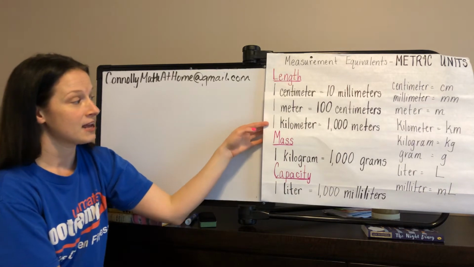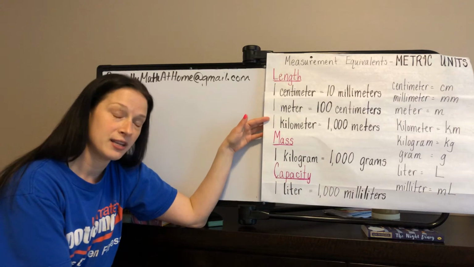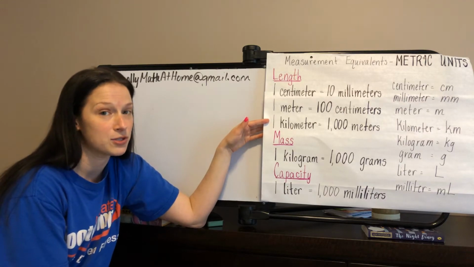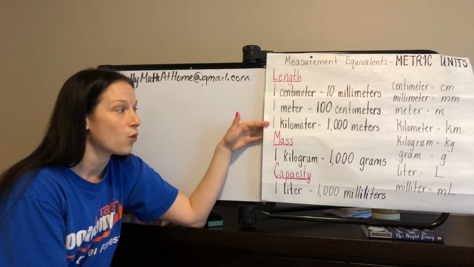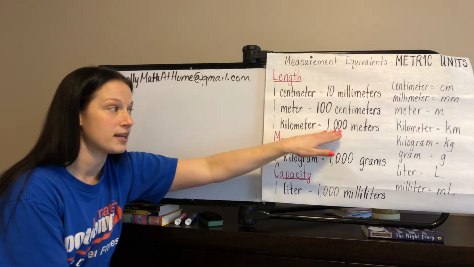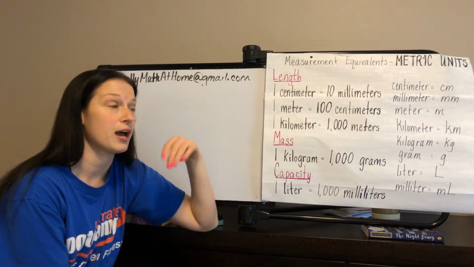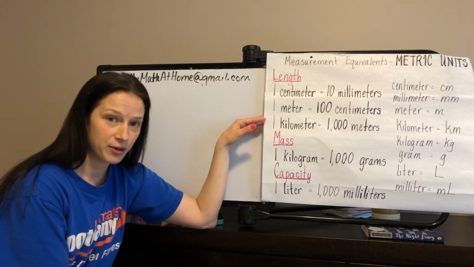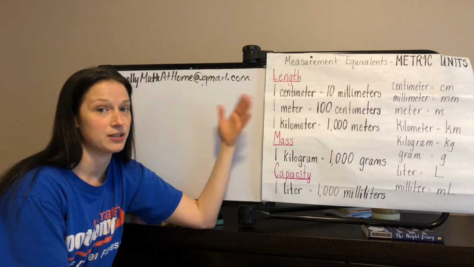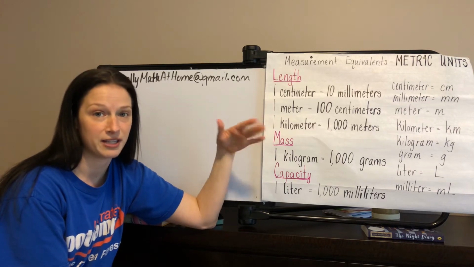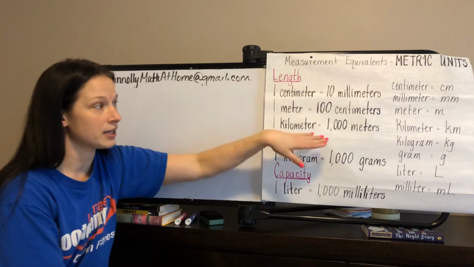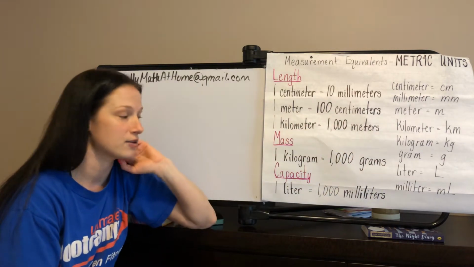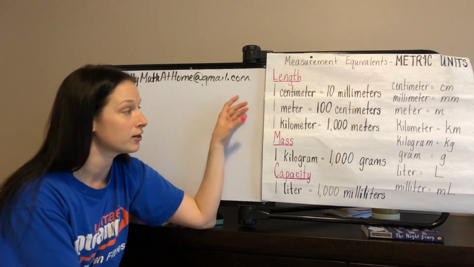And then for kilometers, so in the United States we talk about miles. Kilometers is something comparable to how we measure in miles. So 1 kilometer is 1,000 meters. So in Canada, for example, you will see kilometers per hour instead of miles per hour. That's how fast you're allowed to drive, how many kilometers per hour. So those are all length measurements, and I have the abbreviations over there. Take a screenshot, write these down so you have it as a reference sheet while you're doing your work.